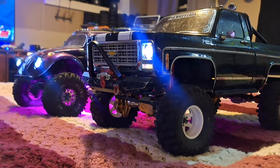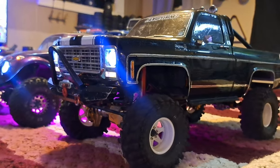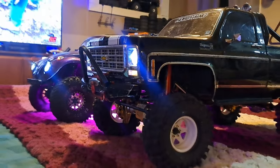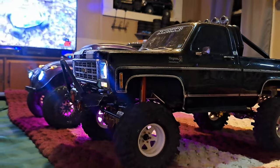Do you guys think that the Axial straight axle CJ7 can go as slow as the portals? That's the whole test here that we're really looking at.